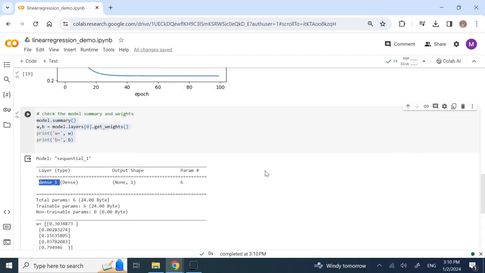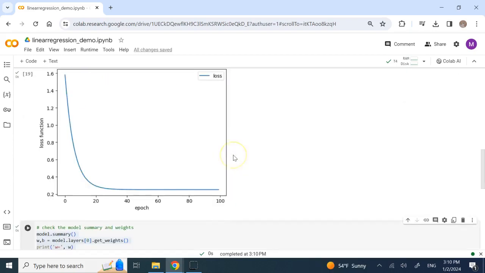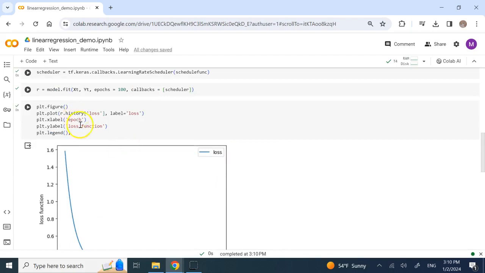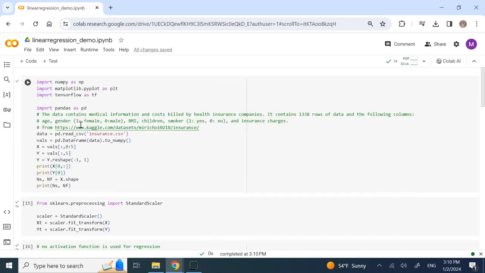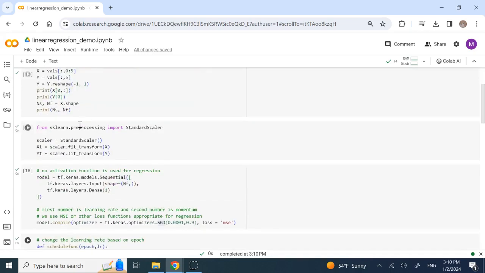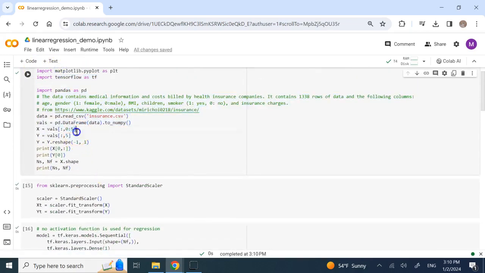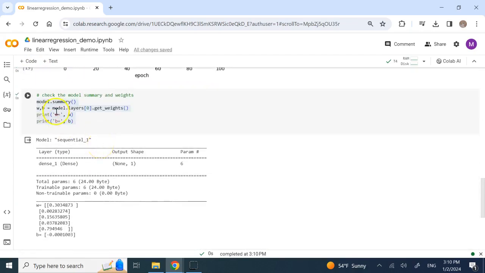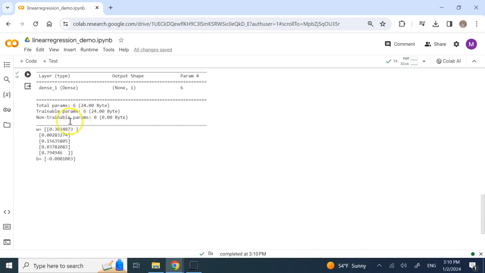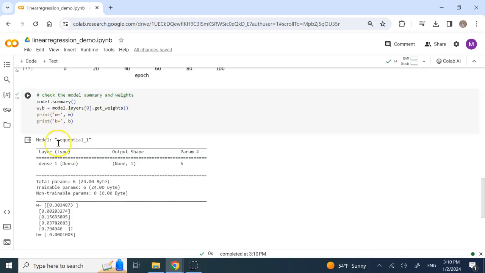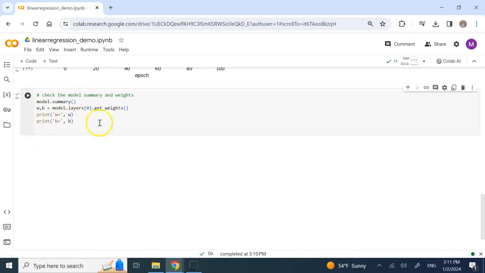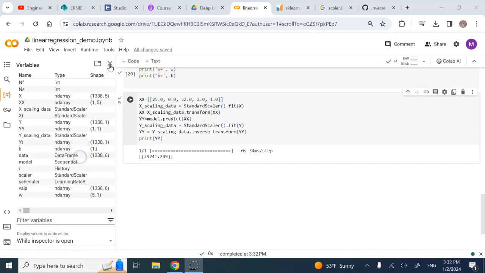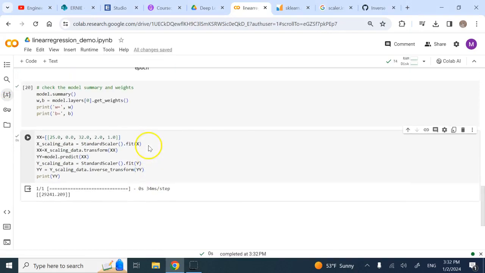Now if you want to do the test, you can do that again, right? You can just form a vector here. You can form a vector that has 5 rows, right? So it is something like this X. It has 5 rows, and you can pass it to model.predict, and that should tell you, for instance, how much of insurance cost you would be dealing with, right? Here, I have added that part for you.